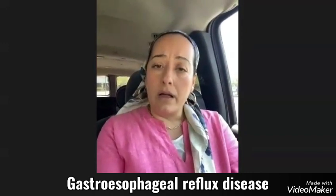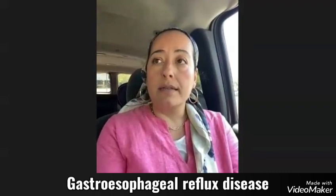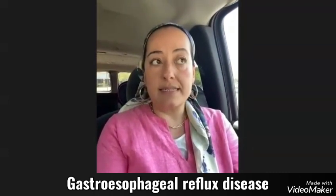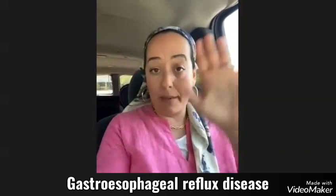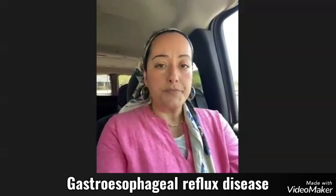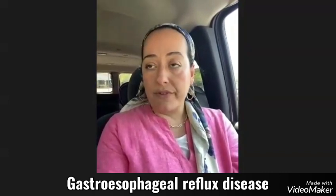While avoiding the trigger foods, you will also want to work on healing and getting that inflammation to calm down. So one of my favorite go-tos really is slippery elm. Some people may make it into a gruel. You could take a tincture, and everybody is different. You could take it 1, 2, 3, 4, 5 times a day, depending on how bad it is, preferably on an empty stomach, or not right next to food, so that it can coat the lining as it comes down. You want to drink it with an 8-ounce glass of water, and that really calms the symptoms nicely. And it can work pretty fast.